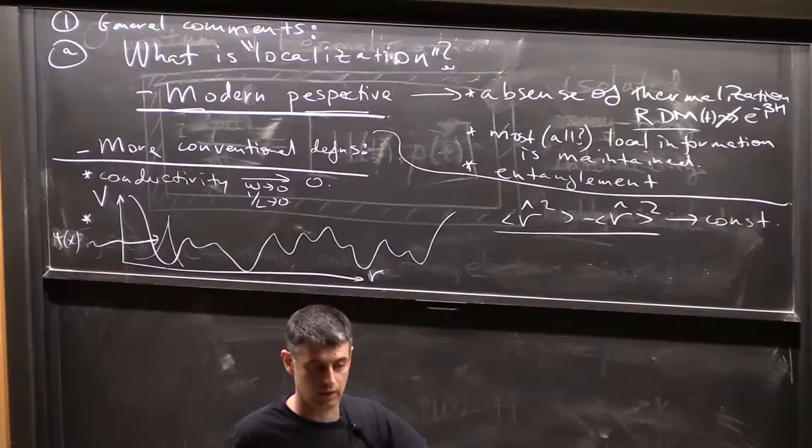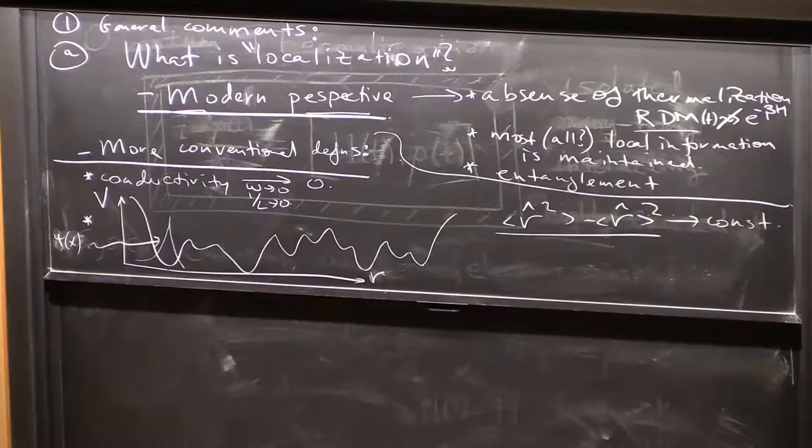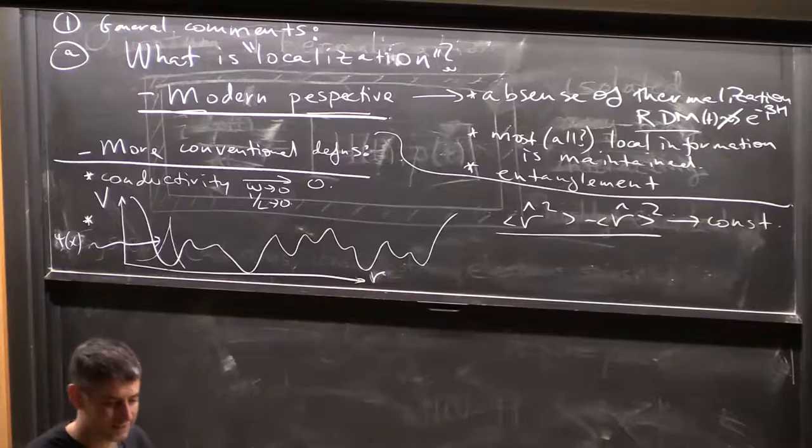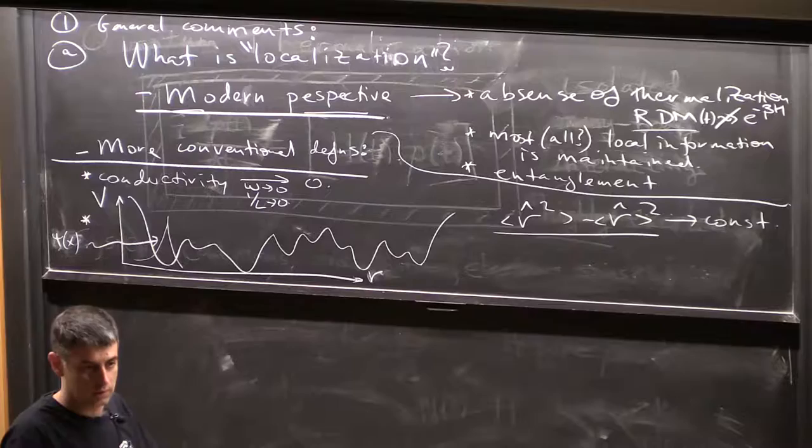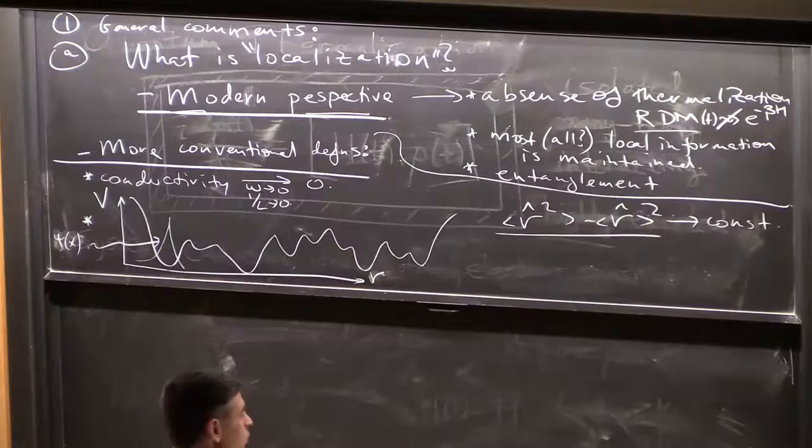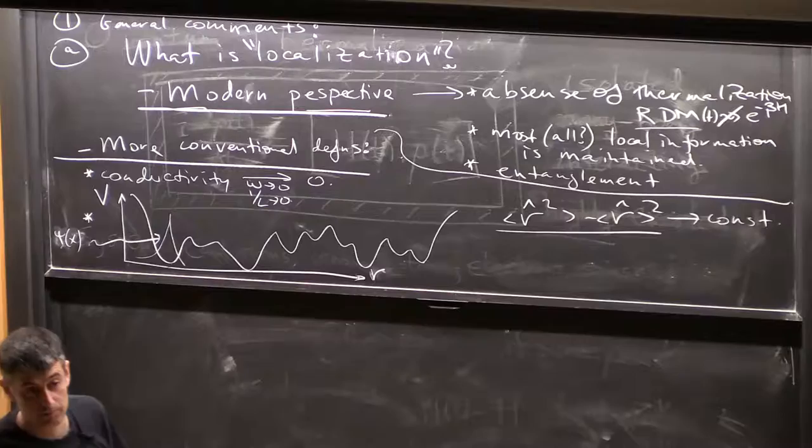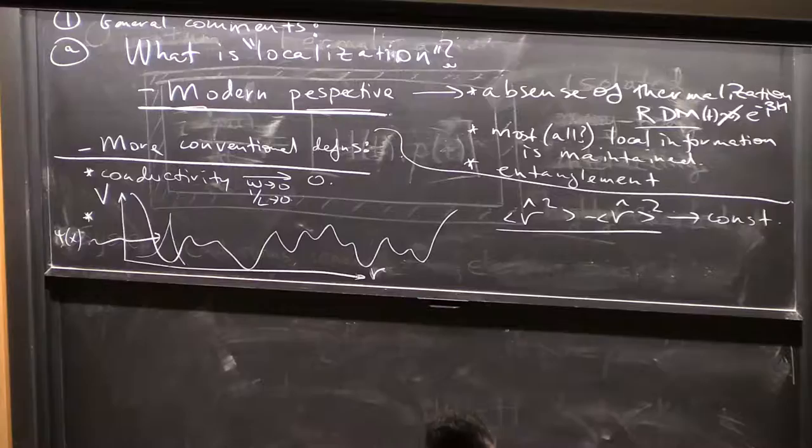It's always useful to write down observables which are trivial in some extreme limit but which may continue to be really good observables. If you take this observable for plane waves, it's zero. I did not define what conductivity is. I just imagine that you kind of know there's 50 Hertz. Doing this carefully is important, but I'm not going to tackle it today. The idea is that conductivity is the rate of absorption of power by a piece of material.